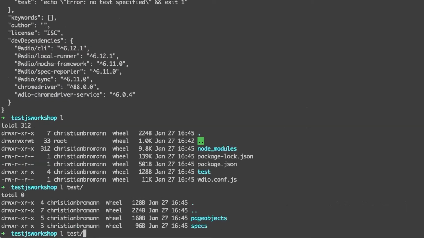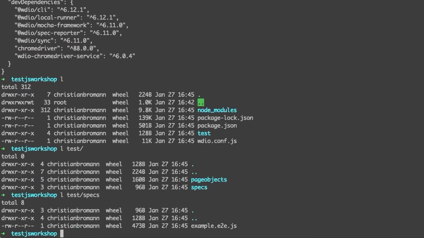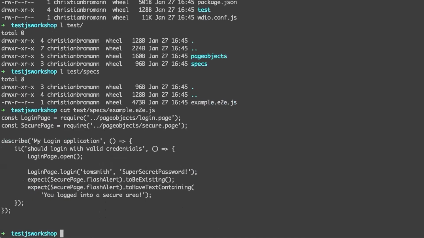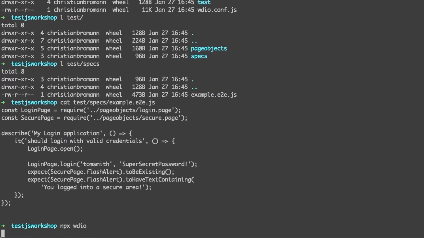So here we have already some test specs, and we can look into them. They essentially open the example page and do a login test there, and we would need to rewrite it, but we should be able to run it already without any problems.